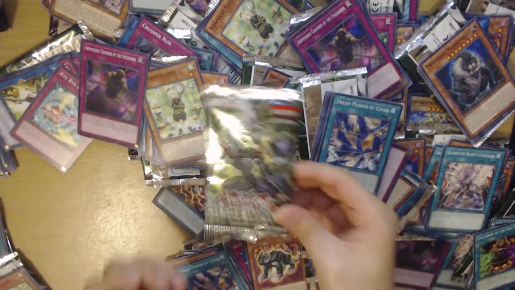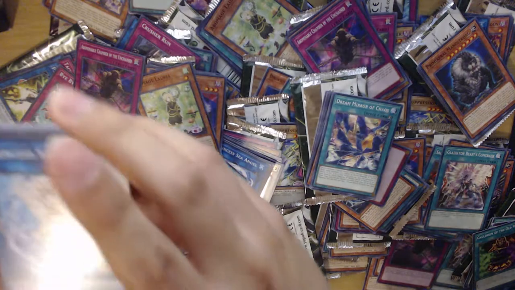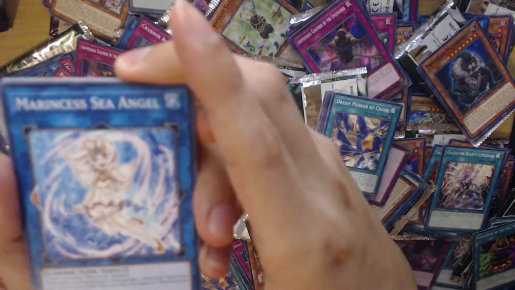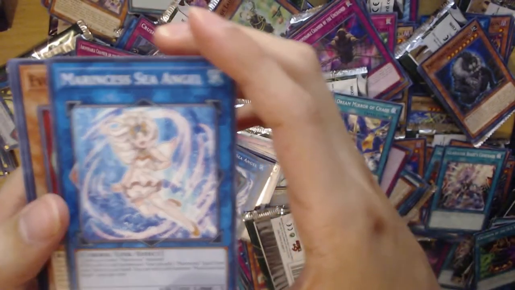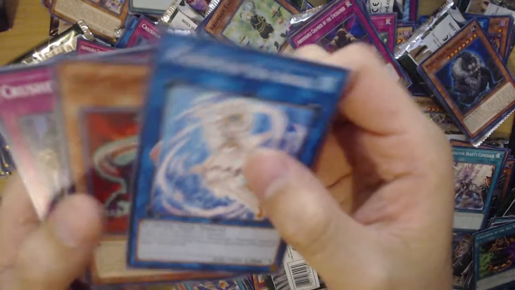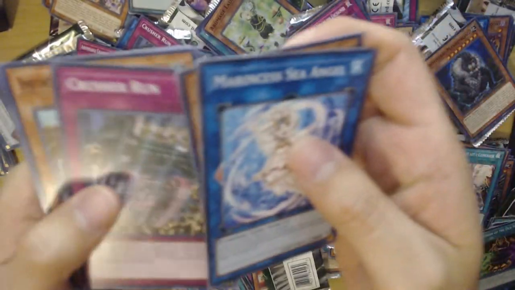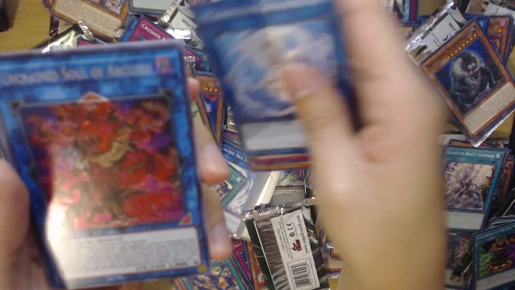Final pack. There we go. Give us luck. And I almost dropped it. Final pack of destiny. Here we go. Sea Angel. Mega Chirilla. Crusher Run. Brutal Dozer. Unchained Soul of Anguish.